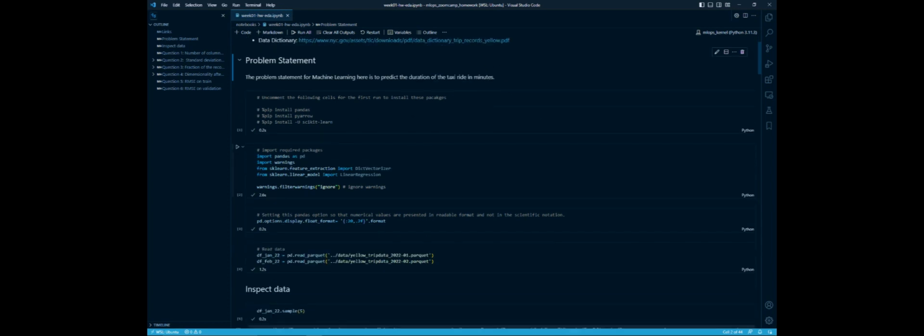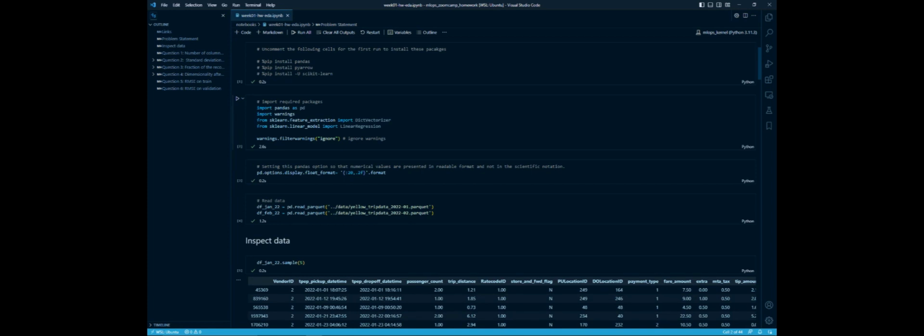Okay. In the last section of the video, you saw that I had installed pandas. When I further went to import the Parquet files, I received a couple of errors like PyArrow is not installed. So I installed this package, and for the machine learning part, I had also installed scikit-learn library.